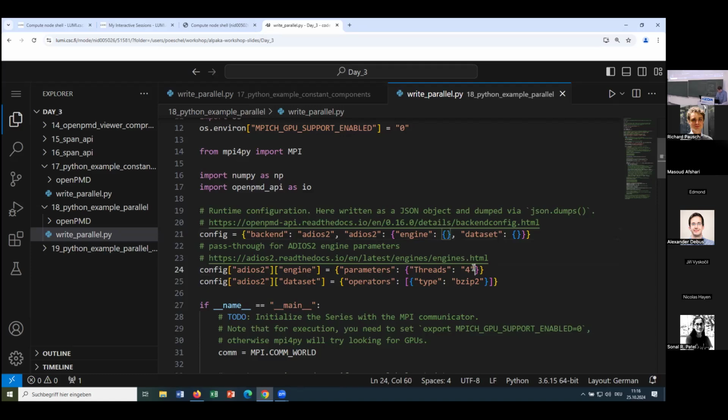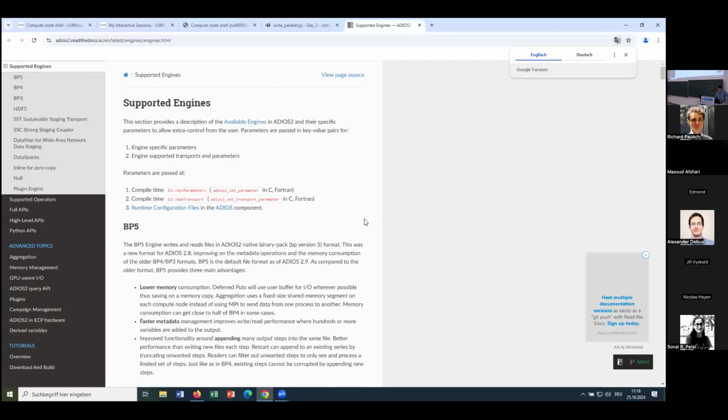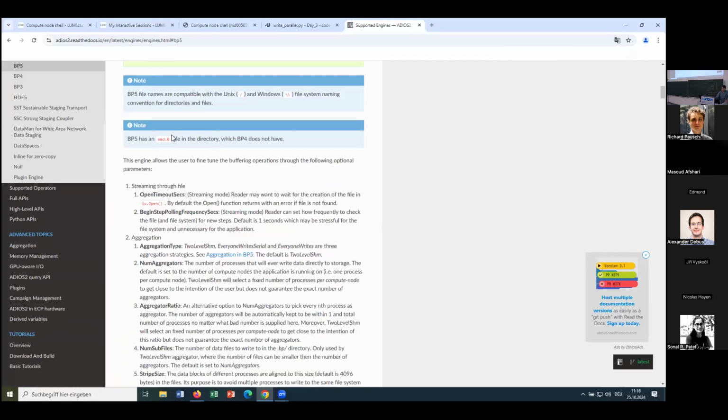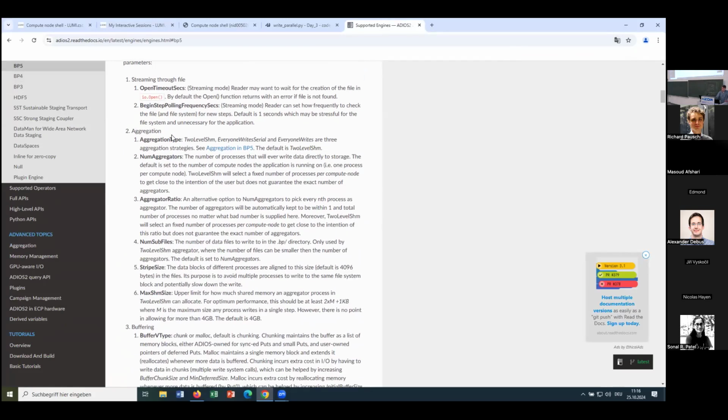And let's say we set here the engine parameter to, now let me actually look up what the name was. You see the engine parameters here. It's probably a good idea to read a bit through that in order to see what kind of options the aggregation and generally the I/O backends support.